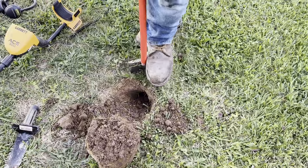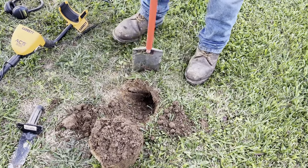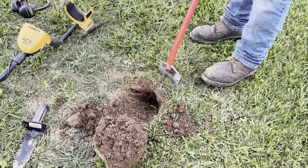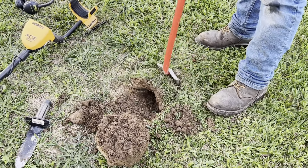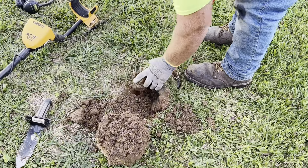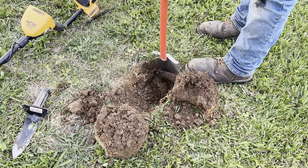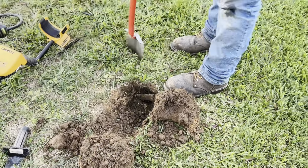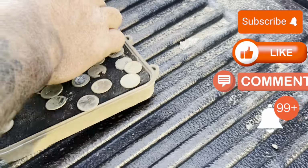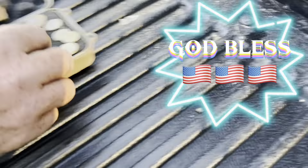Oof. Yeah, wait till you get 39. It gets a little harder up and down. I wasn't bad till I done that stupid landscaping, man. Oh, I bet. And I get to go do it all day again tomorrow. Oh, man. In the nasty heat. Oh, there's a nail. Is that what it is? I think. That'd be her. God, what a day. That's a bunch of pennies. Let me grab mine out real quick.